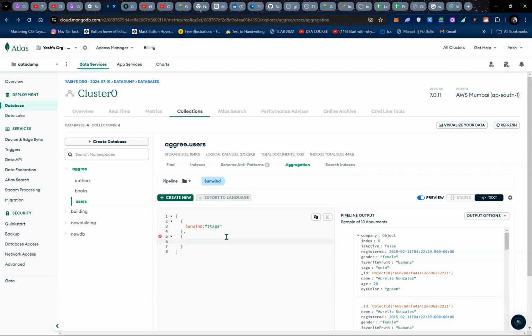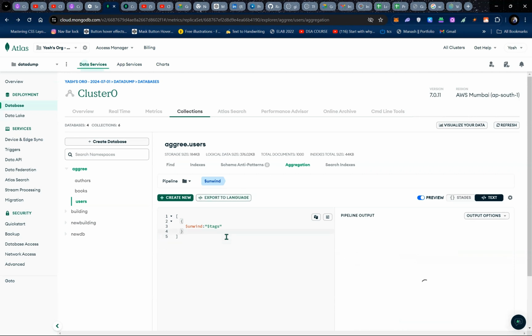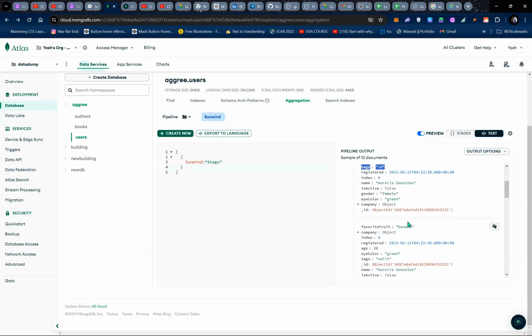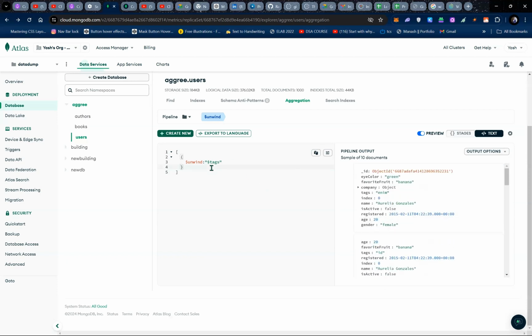Now next stage. Oh, sorry. Firstly, I have to show you the output of this. You can see Arisa Gonzalez, the name is same, but the different tags are unwound in different elements. That's what unwind does.